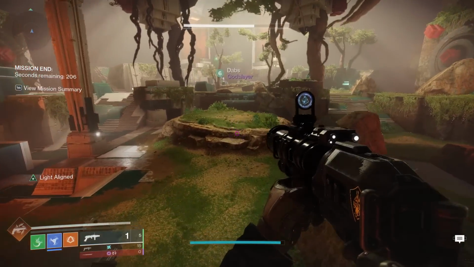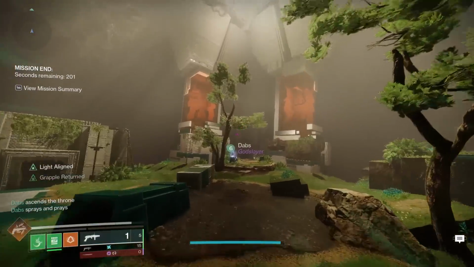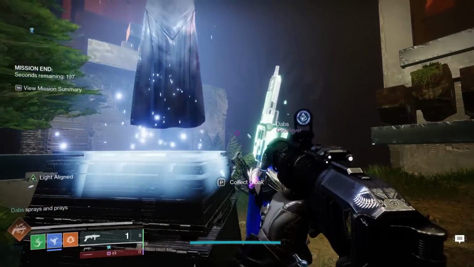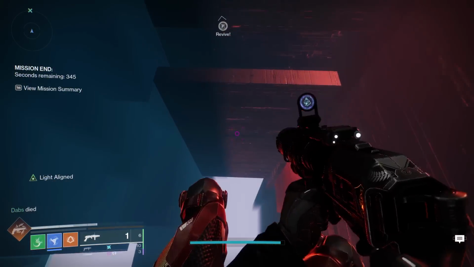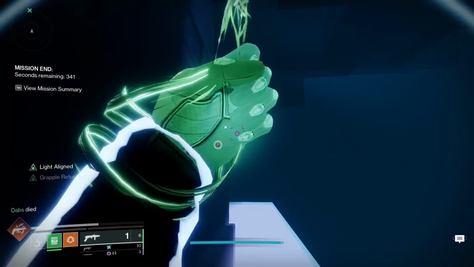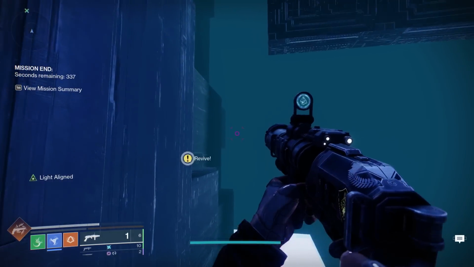Alright, I promise this will probably be the last video I make on exotic class armor, but I just have to share that the exotic duplication glitch is officially back on the menu. But before you start doing backflips, I have to warn you, this is severely more involved than the original duplication glitch. I am a seasoned player, and even I had to practice this a few times before really getting it down to a science.